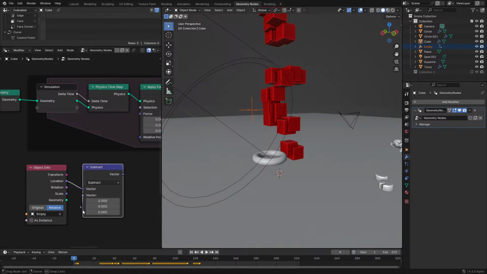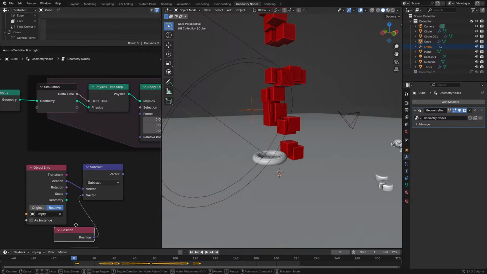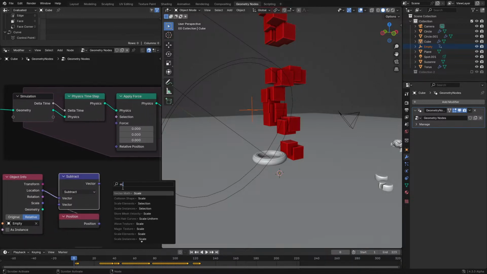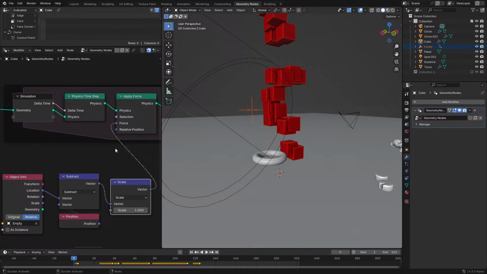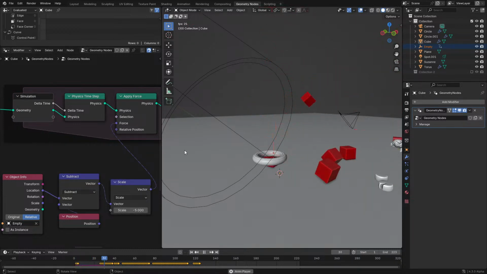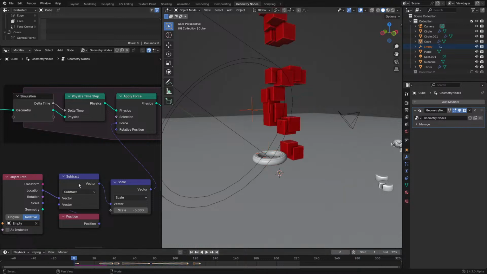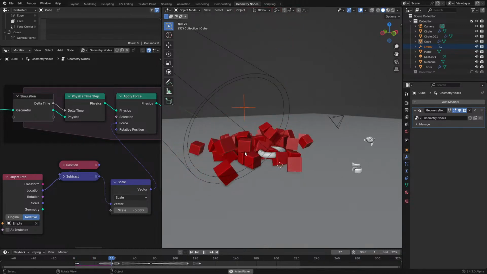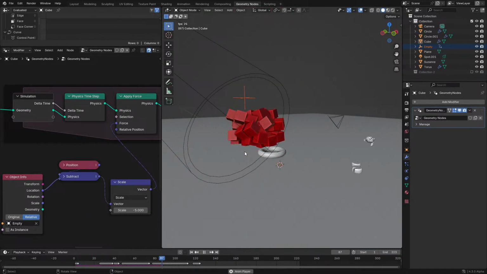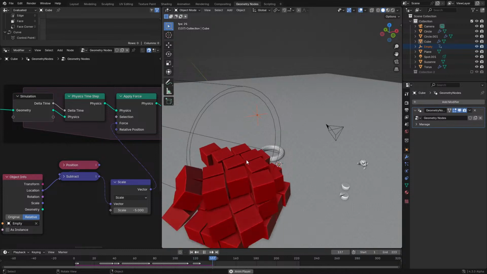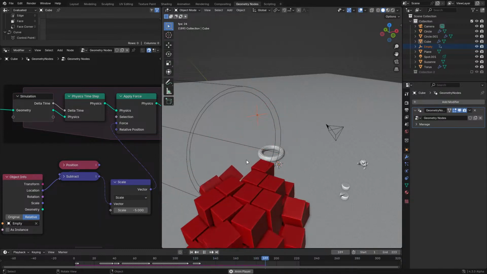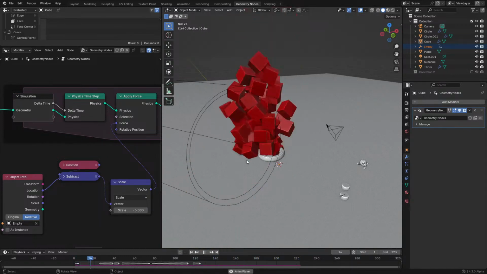So this will put a force from the position to the empty. Let's set that to like -5. Probably should use some delta time. Oh no, that was reversed. So let me flip that around, put it up here. There we go. So if we do this, we can see that they're all attracted to the point right there, which I think was definitely possible in the old system, right?